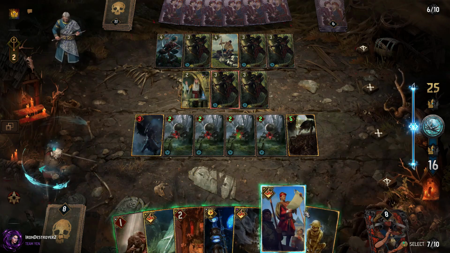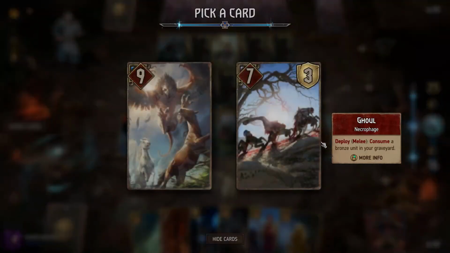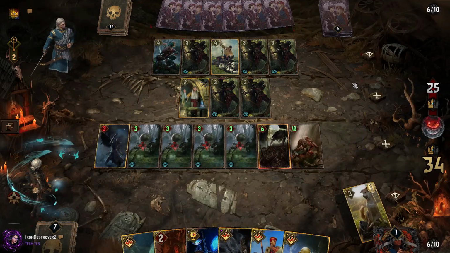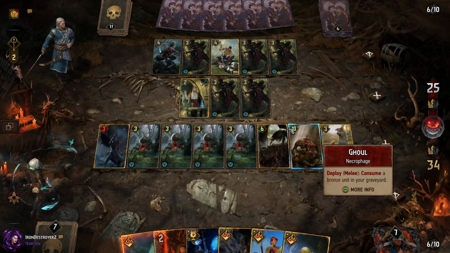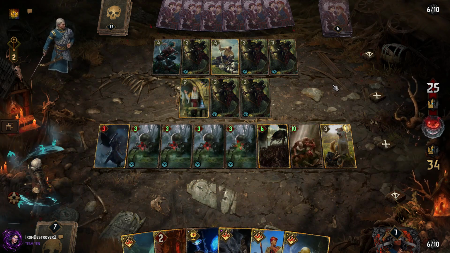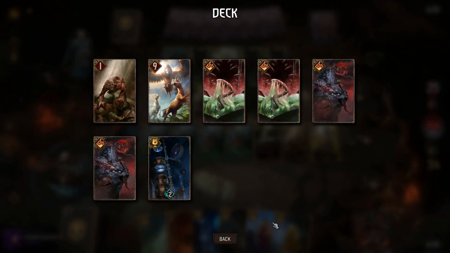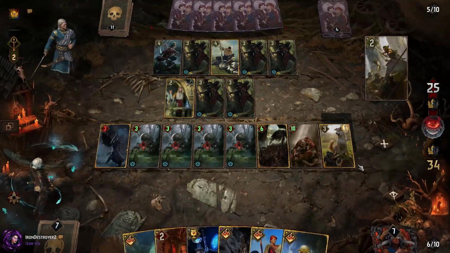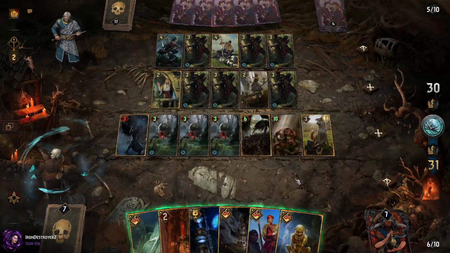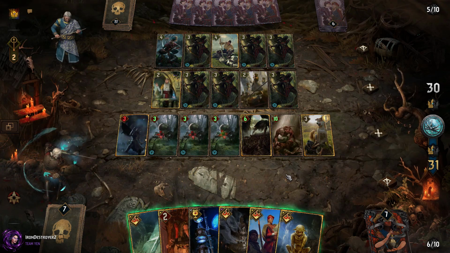So let's just try and get a little more value out of it. We'll thrive with the Ghoul. There goes Nekkar. So this probably dies to Erendite right now. If not, maybe we can get some good points out of it. We probably have to decree for the Griffin, by the way. Okay, he can't actually deal with it. That's good to know. It's really good to know. That is interesting.